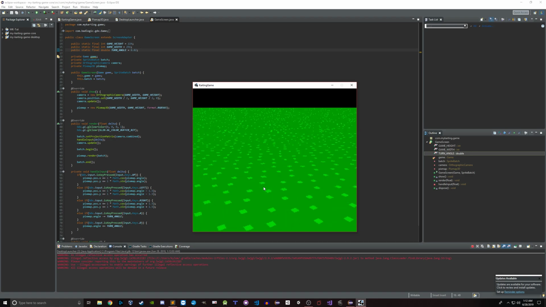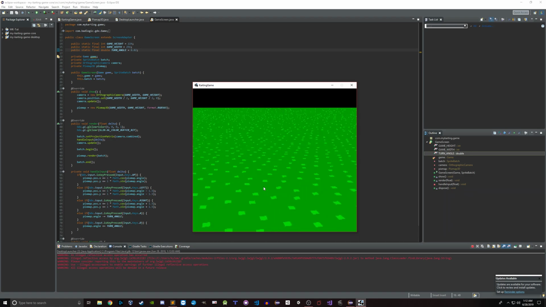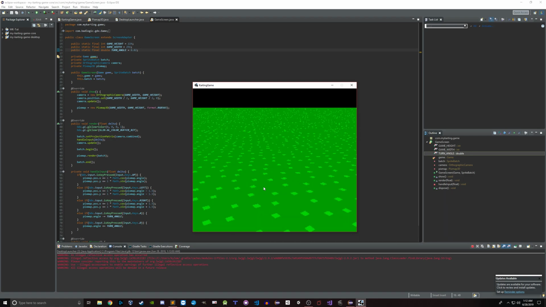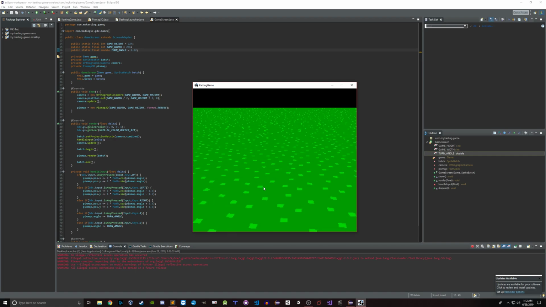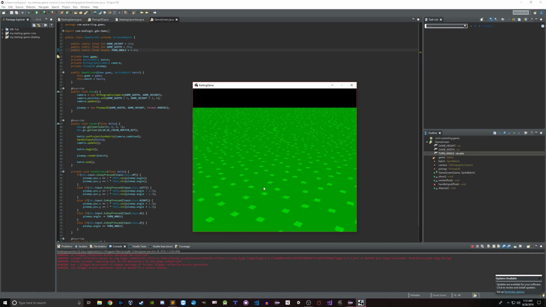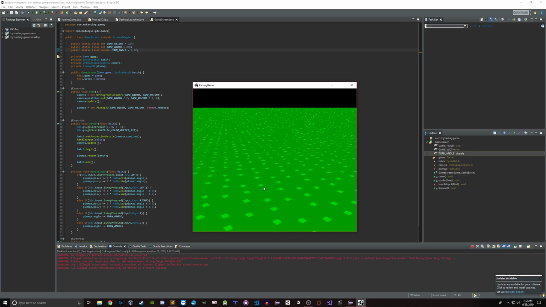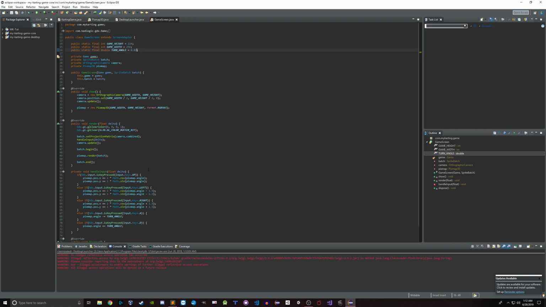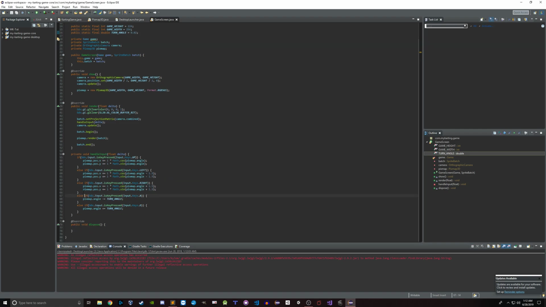We got strafing. So you can already see how this could be used for a lot of games, right? You've already got the makings of a first-person shooter type control system with the strafing and the moving forward and the rotating. We should probably separate the rotating from that so we can strafe and move forward and rotate at the same time. I think that would be a good idea. Cool.